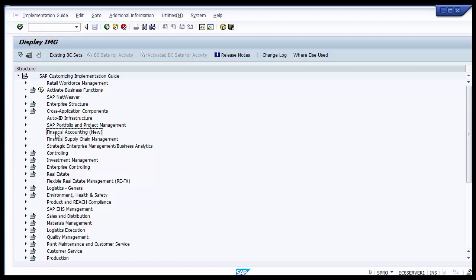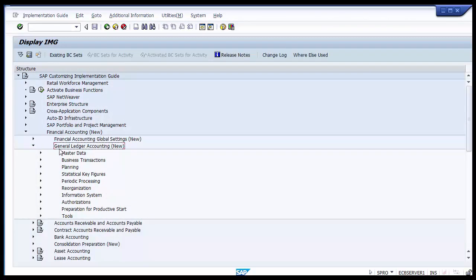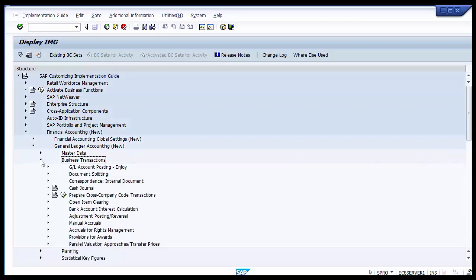Financial accounting new, we can expand the options over here, and once you go to now the general ledger accounting new, you can find the option to expand it, and once we expand further to it, now we need to go to business transactions, expand, and then we find the document splitting. So the path is very simple.